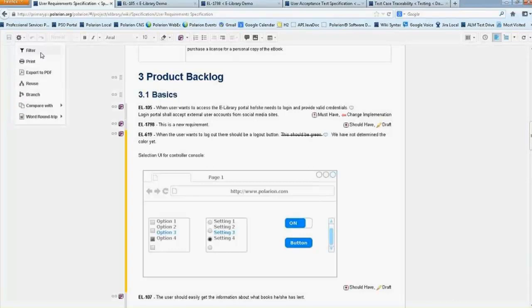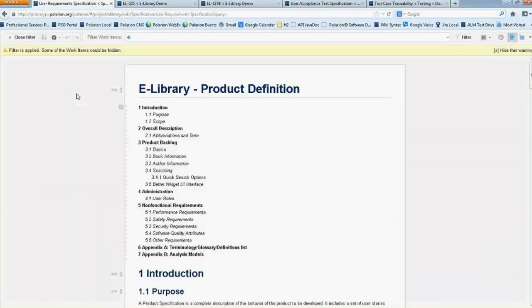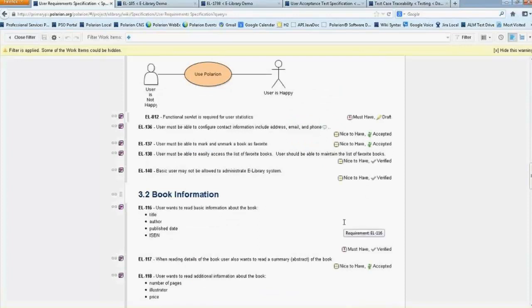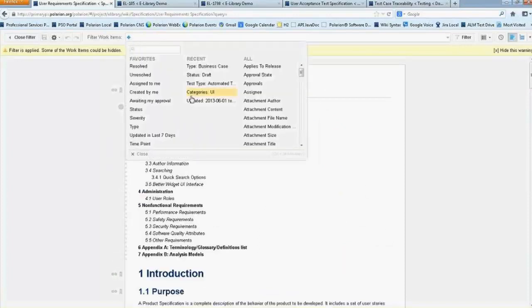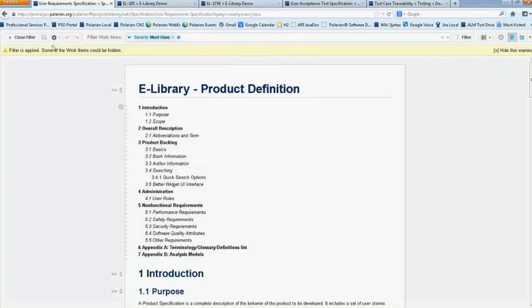One thing that is very nice about using a tool like Polarion with its granularized work items is that I have the ability to not only filter a database of information, but I have the ability to filter documents as well. For example, if I'm creating a new specification and I only want to keep the requirements within my specification that are of a severity must-have, for example, you'll see there's quite a few of them here that are should-have, nice-to-have, and so forth. And we'll just go ahead and create a filter here. And we'll say severity should be must-have. I can go ahead and filter here. And now I can reuse just this filtered document.